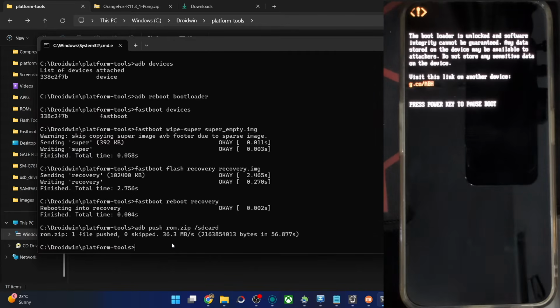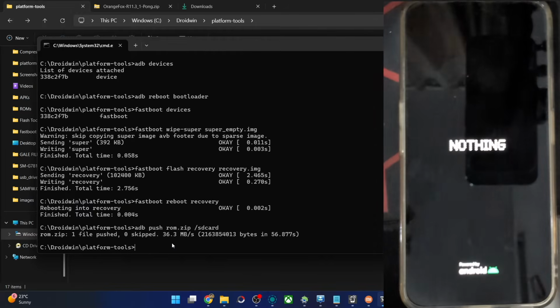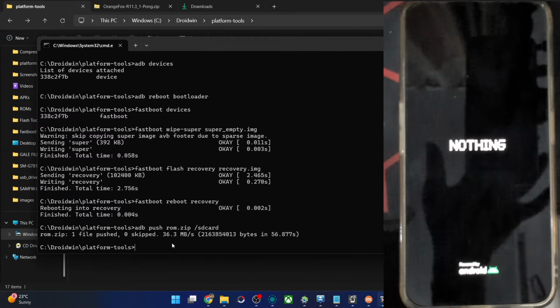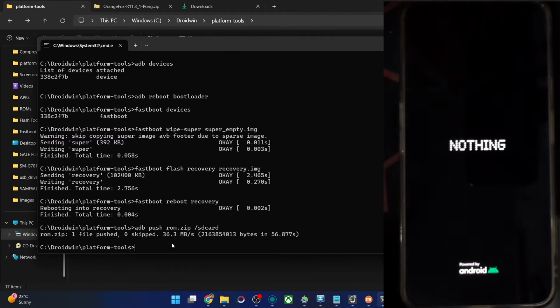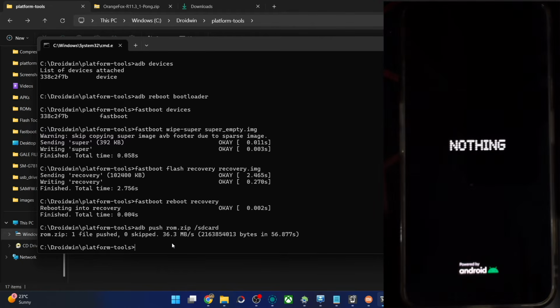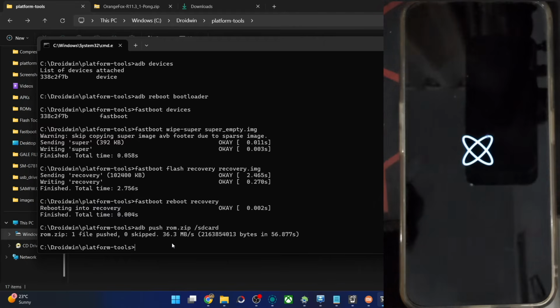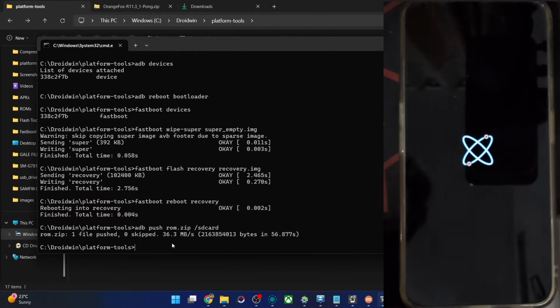The first booting up will take some time, which is all normal. Nothing to worry about. Let's at least keep a tab on the boot logo or the boot animation, which will signify that we have done the flashing successfully. And it might appear after this Nothing logo, I suppose. So let's keep a tab on the boot animation now from the AxionOS. And this is the boot animation, so the flashing went fine. Let's now give it some more time to boot up.